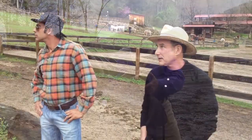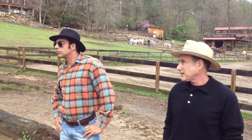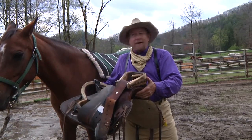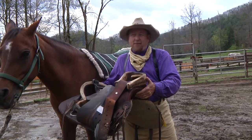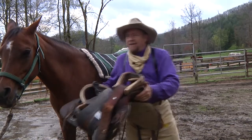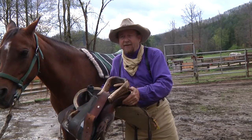Now, I'm going to put it on my right hip. The reason I'm going to spin quickly to my left is to gain centrifugal force and momentum. So I'm going to use that turn to help me lift my saddle because I'm going to start lifting it right here, but I won't have to use my back at all. This one's about 35 pounds, maybe 40. The rest of them are about 20, so it won't be as heavy as mine. But watch. This is why you don't hurt your back, because of the centrifugal force. Lift right here and spin.